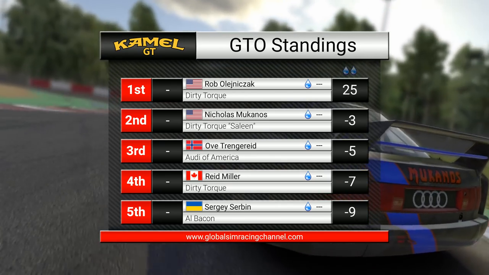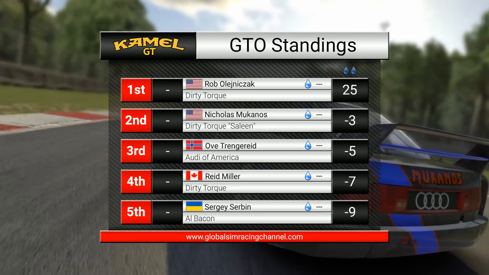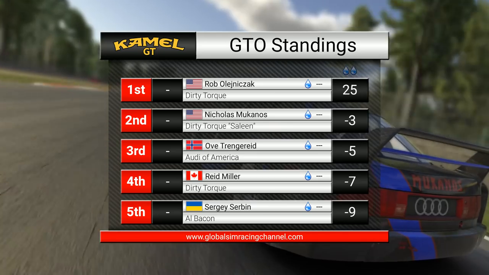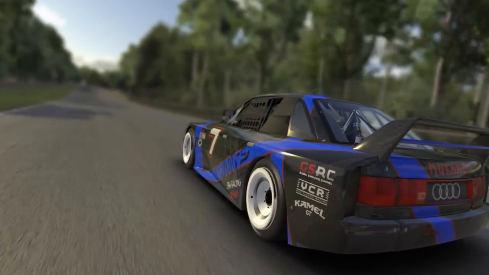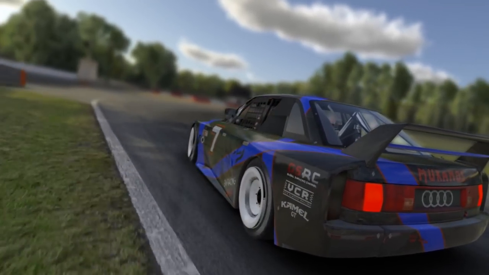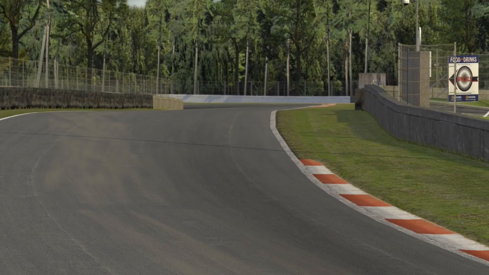The two Americans up top right there with Rob Oljenek leading Nicholas Mekanos, Ove Trandre, Reed Miller and Sergei Serbin rounding out the standings, but being this early in the season, all of that can change, and they also get two drop weeks by the end of the year. Exactly. So this race could have a big effect on it.